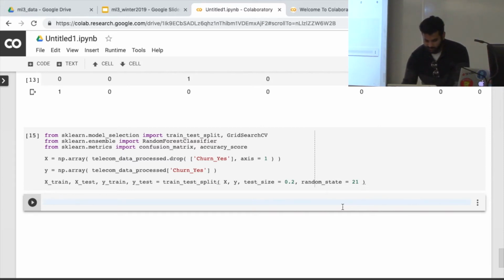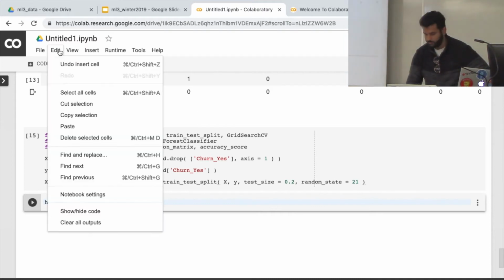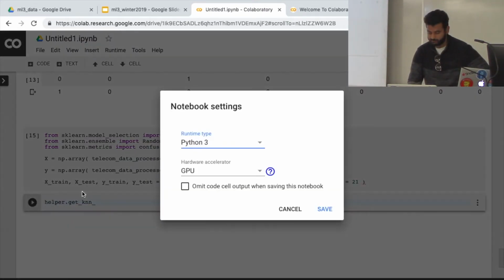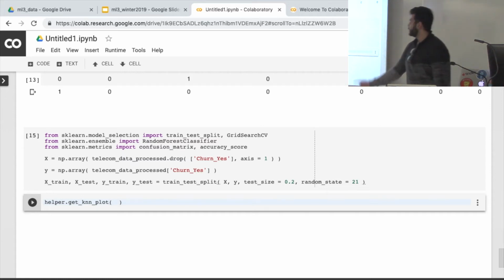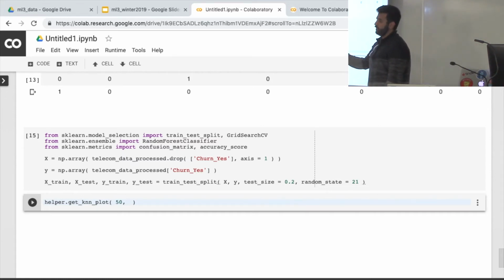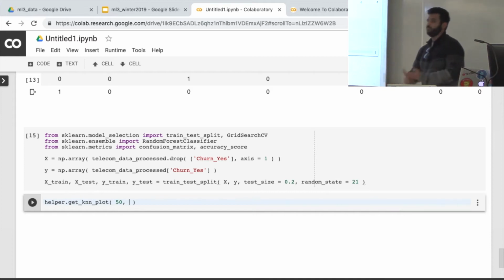And yes, it's going to be a little bit of computation. Hopefully everybody turned their instances to GPU. Just make sure you have GPUs over here because I can train faster. Just go to Edit, then Notebook settings, and GPU. All right, I'm going to plot this. So I'm going to have 50 different models. I'm going to train with 1 neighbor, 2 neighbors, 3, 4, all the way up to 50, to show you the training and testing accuracy. That's why it's going to take a little bit of time.